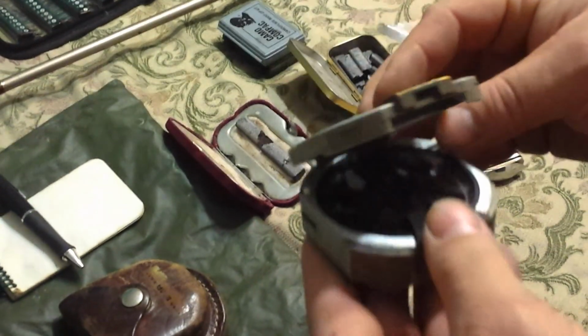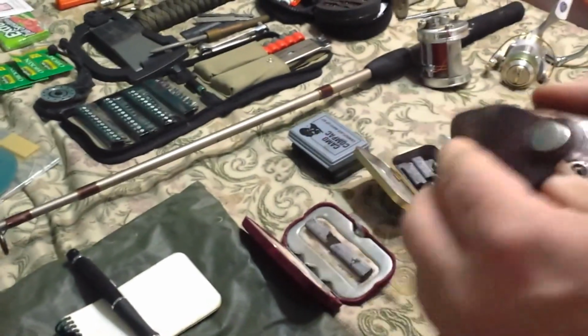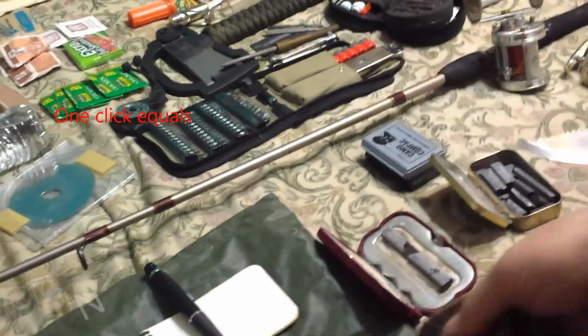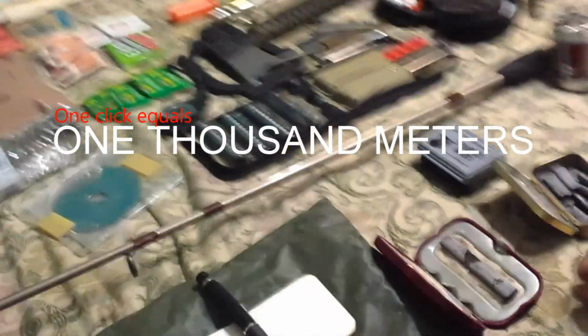But I use 2 different compasses. That way I can actually use a comparison, or like I said, if one breaks, or even if you have another person with you, then you can hand them a compass and say, I'm going north by half a click, and they'll be able to know exactly where you're at.